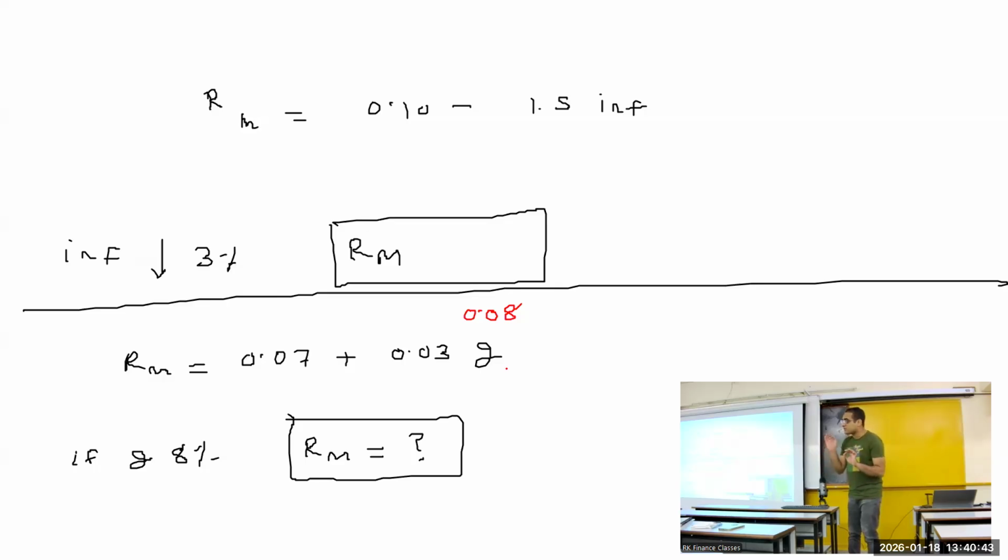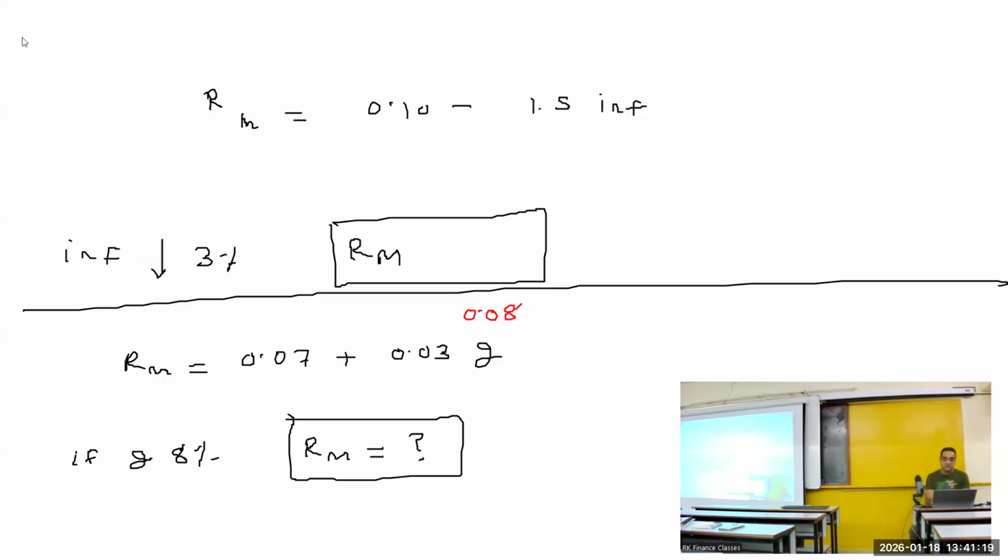अगर उन्होंने mention किया G is in percentages, so in that case 8% would be put as 8. But I didn't mention anything, so you'll put 8% as proper 0.08, which is what she did. नहीं, एक सेकेंड, मैंने इक्वेशन के बाद अगर उन्होंने मेंशन किया है G is in percentages, then 8% will be put as 8, and if they don't mention anything, then 8% will be put as 0.08. मैंने कुछ बोला ही नहीं था, so that means that you have to put 0.08.